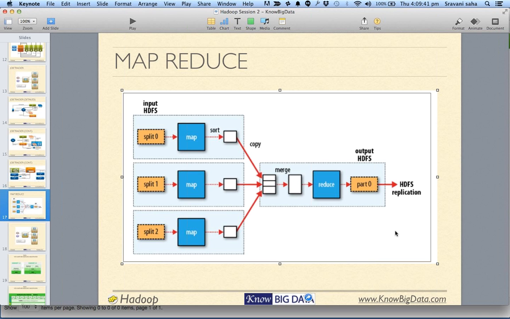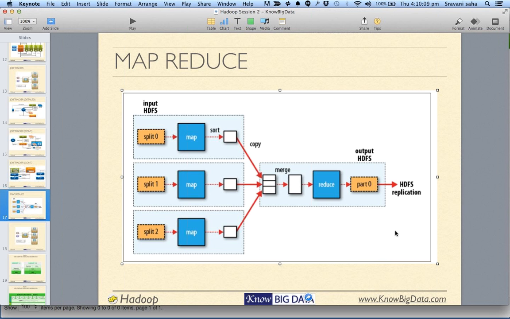Let's get down to the MapReduce paradigm. We only talked so far about breaking down your problem and getting it executed on multiple machines. But it's very difficult to break down your problem and get it executed on multiple machines.